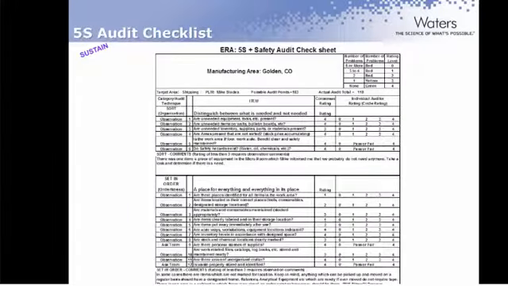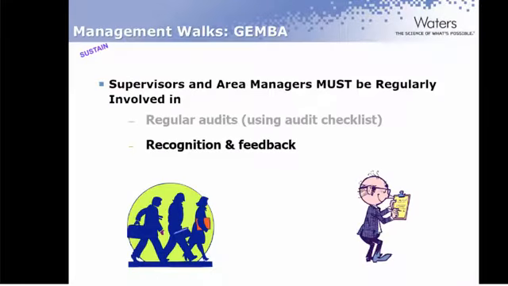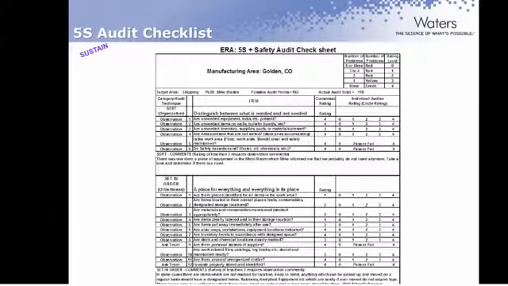So here's an example of our audits. It's more than this, but this is what we're auditing for. And so if I go back to the previous slide, we talk about that recognition and feedback. We look and we reward, where are they? Red, yellow, green, or gold. And it's based on the actual points you get from your audit. And obviously we want everybody to get the gold. And gold is very few errors.